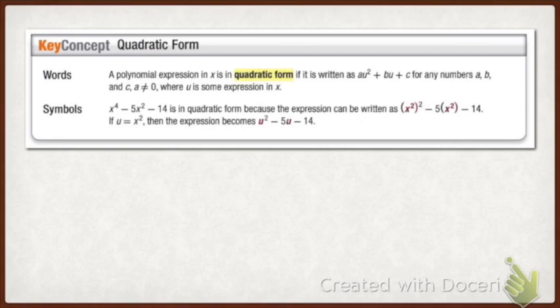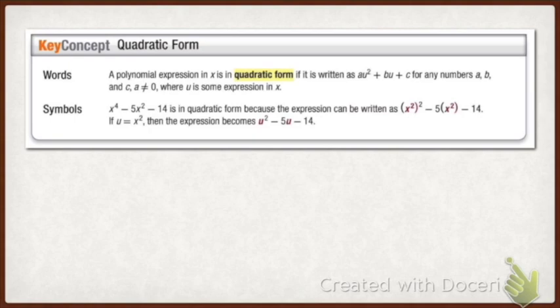The last one we did not have in quadratic form per se, but we had it in a form we could factor. For some of you, it might be easier to put it in what we call a quadratic form. So what we can do is change that previous equation into where it's a squared term for your first one. So if we have something that's written as au squared plus bu plus c, where a does not equal 0, otherwise you don't have a squared term in the front, and u is just some expression of x.